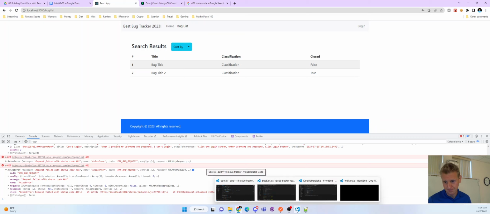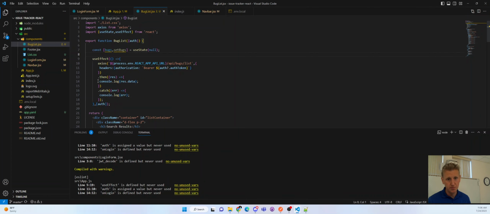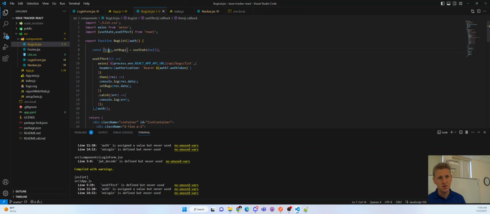So then let's set bugs, res.data. And that will allow us to loop through our bugs with a mapping function and spit them out in a table.